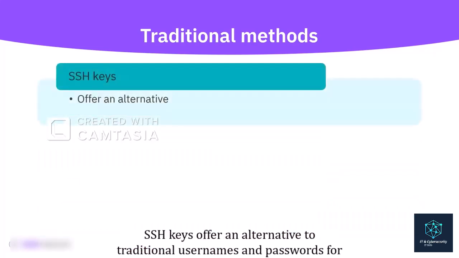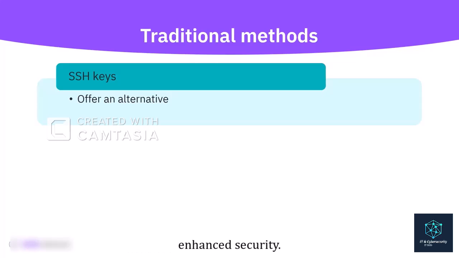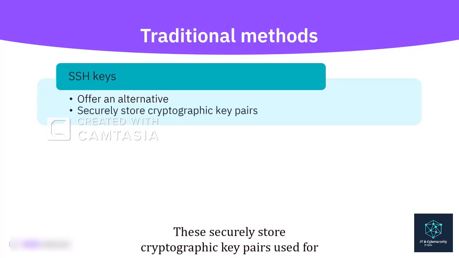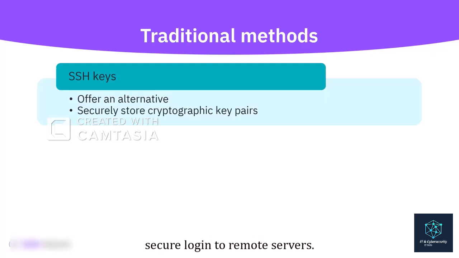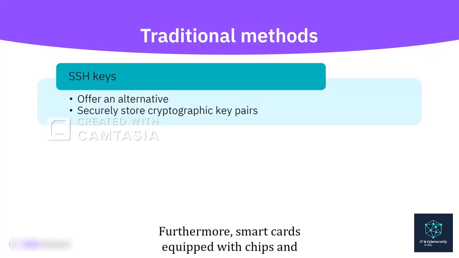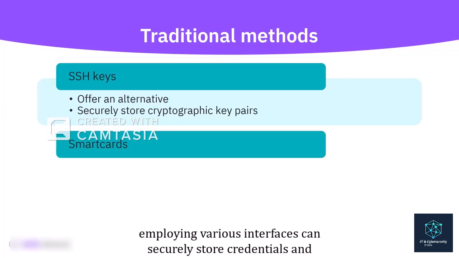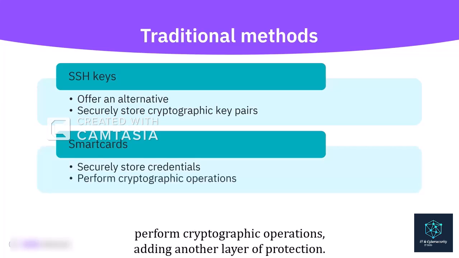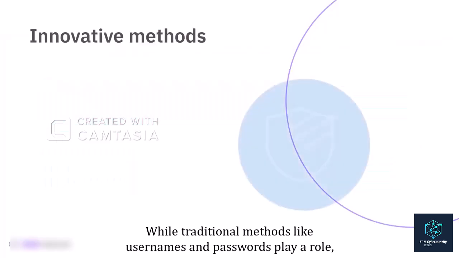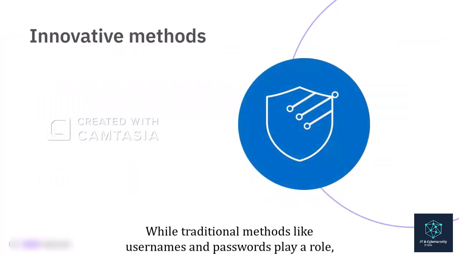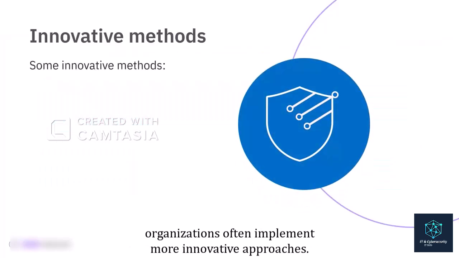SSH keys offer an alternative to traditional usernames and passwords for enhanced security. These securely store cryptographic key pairs used for secure login to remote servers. Furthermore, smart cards, equipped with chips and employing various interfaces, can securely store credentials and perform cryptographic operations, adding another layer of protection. While traditional methods like usernames and passwords play a role, organizations often implement more innovative approaches.